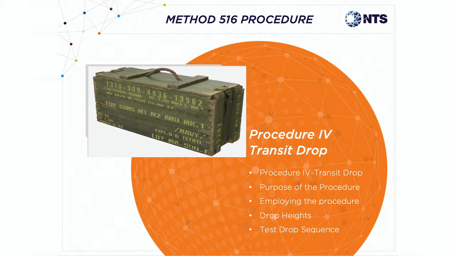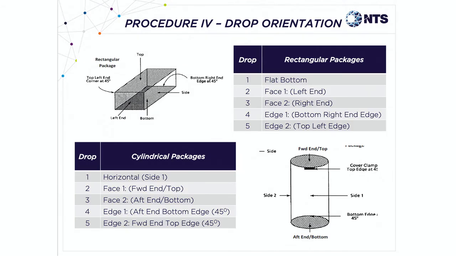P4, transient drop. Exactly what it sounds like. In MIL-STD-810H, they added some more drops to it. There's a logistical drop, which is the standard drop we're all used to if you're familiar with 810. You take the box, you put the unit inside the box, you drop it 26 times depending on the weight, from whatever height it is. 26 times includes every edge, every corner, and every flat. Again, depending on the weight, we'll determine what we drop it from.